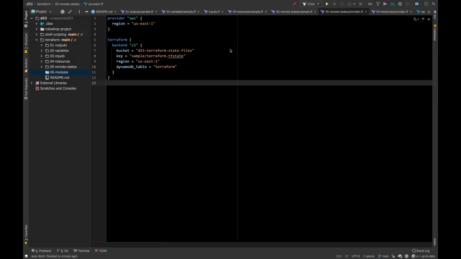In the last session, just to recall, we talked about how to create the resources and how to deal with the remote state. Now we're going to continue with modules. Why module? What is a module? We'll talk about that now.